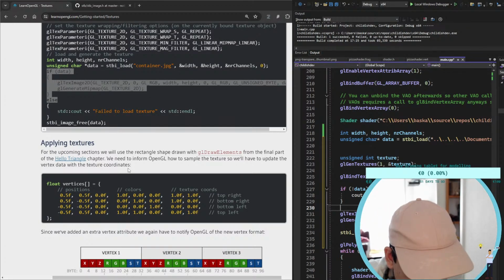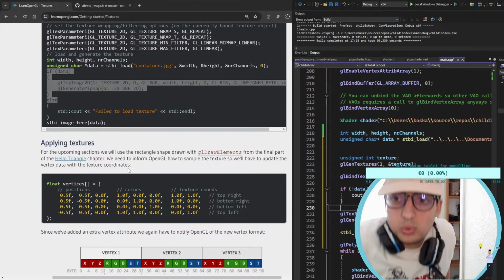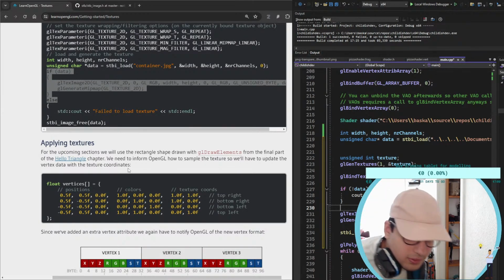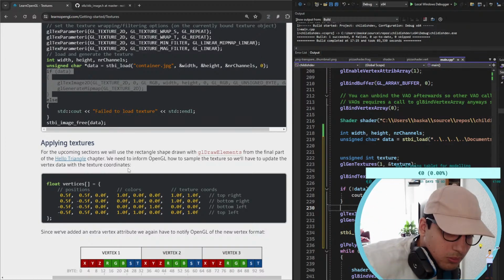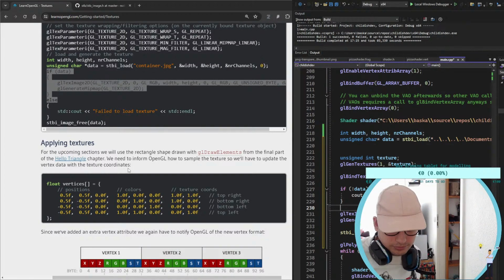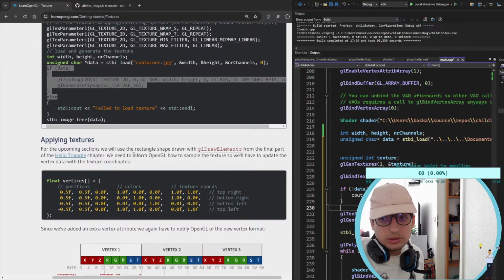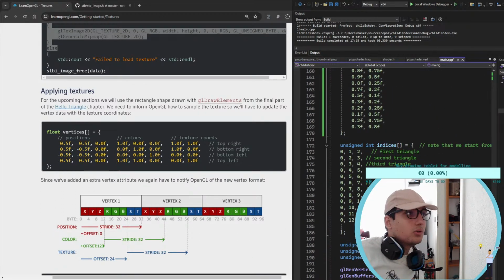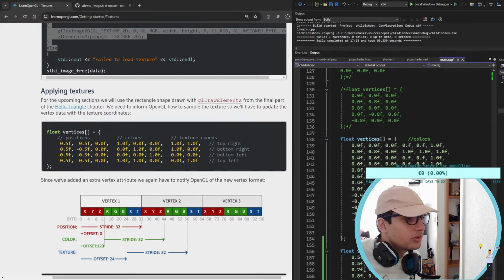How do we apply textures? We have seen we need to set the coordinates for the textures, how to map the coordinates to the primitives. We have already done it in our vertices array.